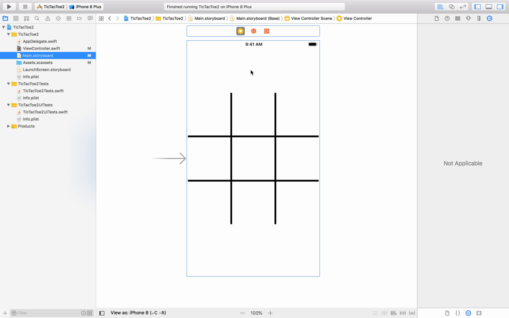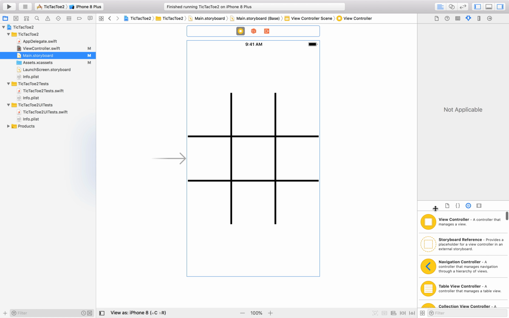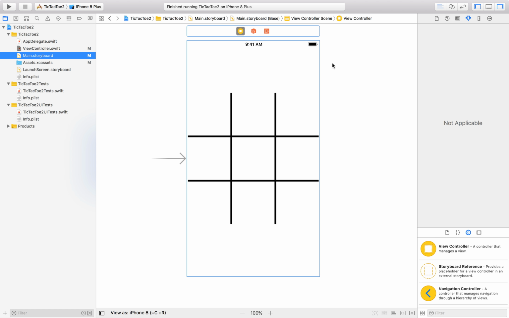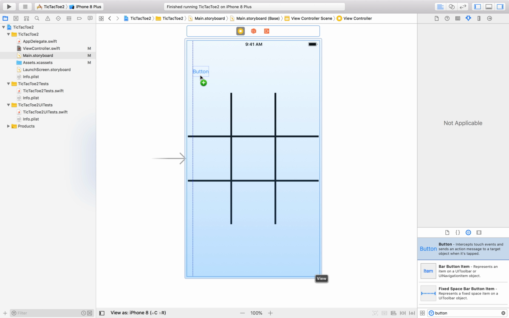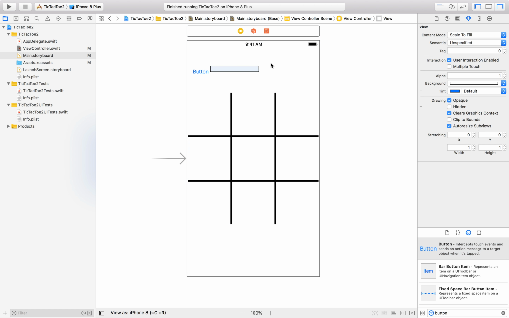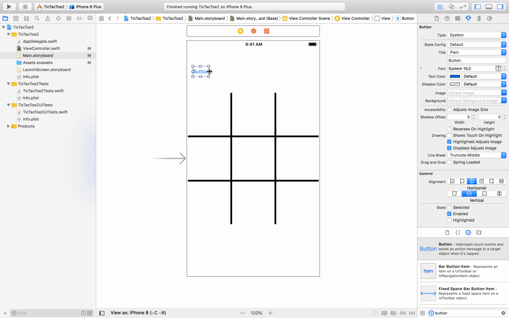So on our storyboard, let's go ahead and add a button. Let's bring up our attributes inspector here. Hang on a second there. There we go. I was missing my library. Let me just bring that up. Okay, so that should look more like your screen. Let's go to the bottom here and look for a button. Let's bring that button onto our screen. We can size that up so it fills the whole length of our view, going from blue grid line to blue grid line. We're going to change the text to play again.